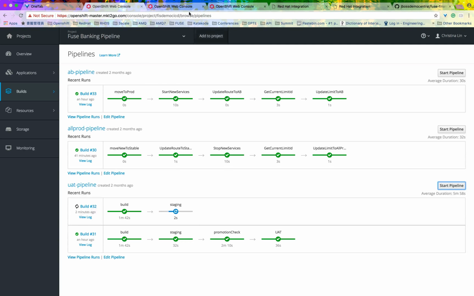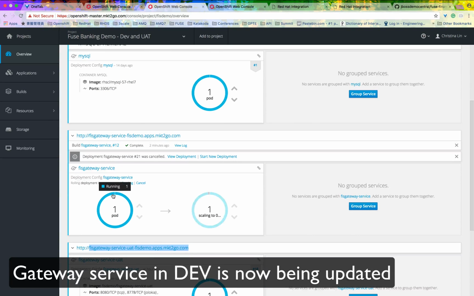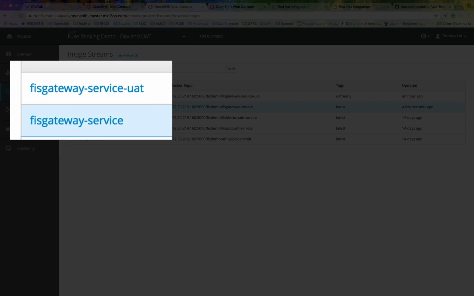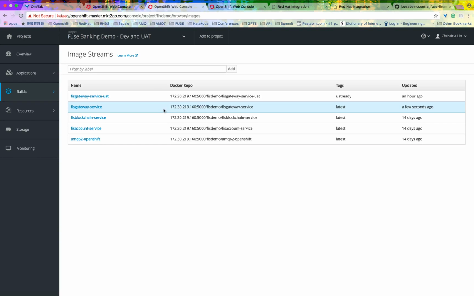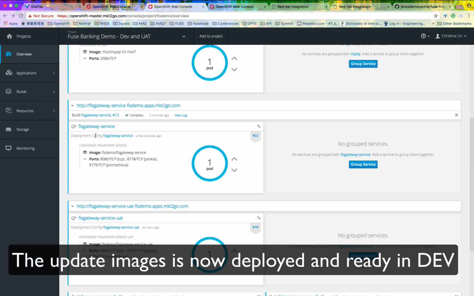So once the build is done, let's take a look at that in our environment. As you can see, it's now turning off my old environment, my old instance, and then redirecting and starting a new one. The new one actually comes from the image that I created using the build. So now you can see that I have a Fizz gateway services. This microservices image is newly built for me a couple of seconds ago, and it's going to use this one, go back to the overview, and start and bring up my microservices. So now I have a new gateway services which supposedly should return blue.